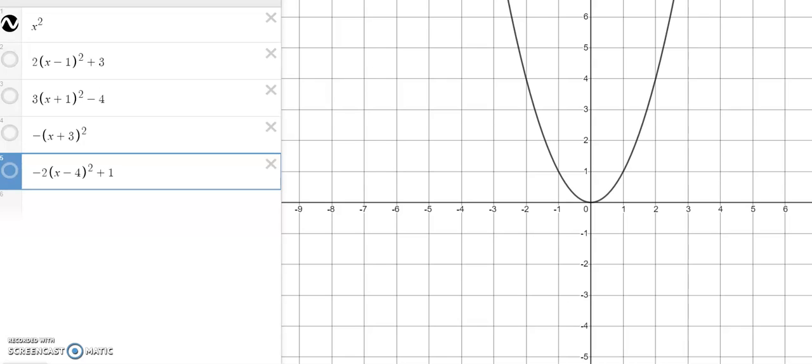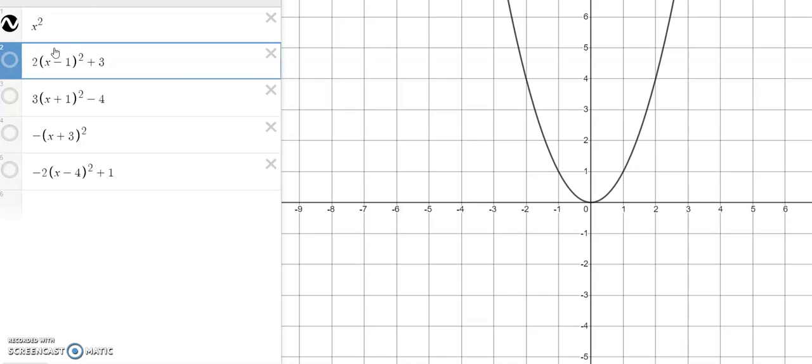Okay, so remember, adding or subtracting is a shift. Multiplying is a stretch or compress. So let's see if we can account for every number that's on here and see what it does. So if I multiply by 2 out front, that's this part right here. Let's see if I can highlight that. Okay, so that 2 right there. Multiplying by 2, remember that's going to stretch our silly putty. And that's a stretch in the y direction, which is going to make it look skinnier.